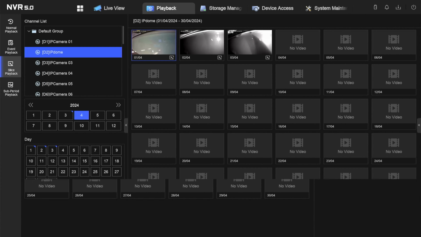If you do not have the VS Player, just go to our website at us.hikvision.com, then hover over Support. Click on Tools. Click View all the tools, then click the VS Player that's appropriate for your system. Once the download is complete, just double-click and run the installer. When the VS Player launches, you can then open your video files and watch them normally.